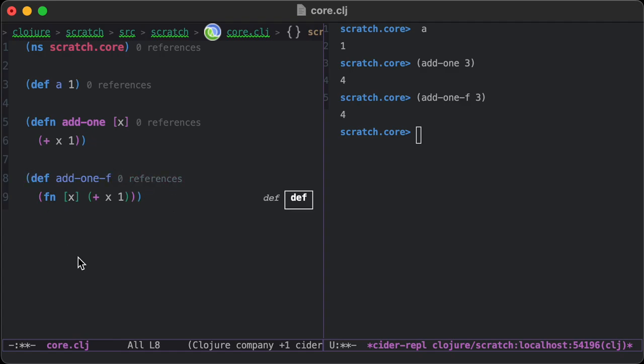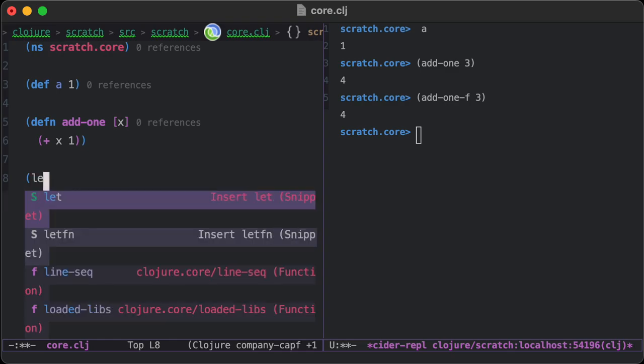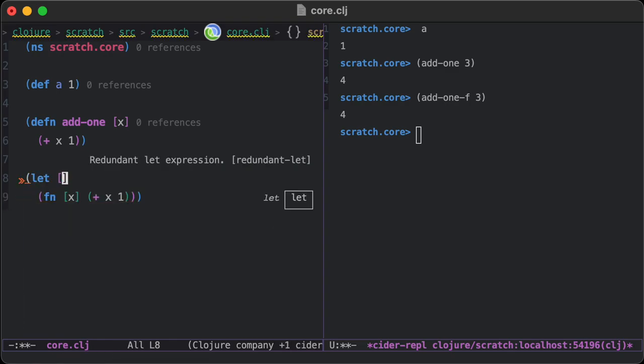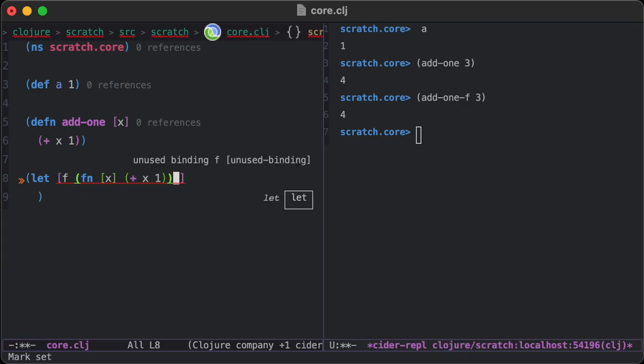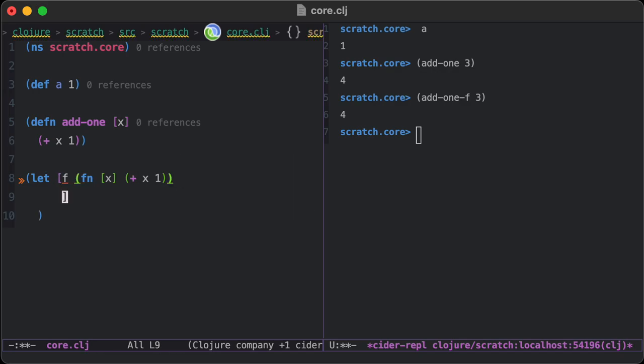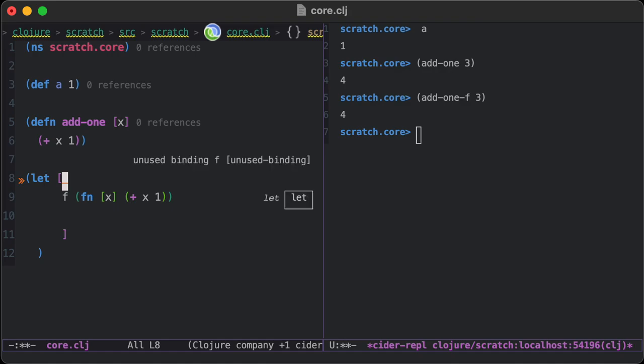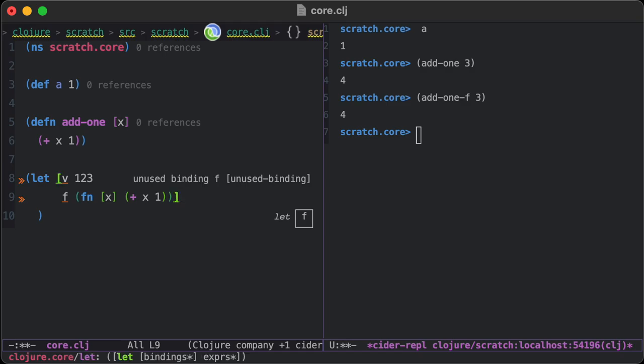For instance, we can say if this is one of the long processes, then we can create a function and bind it to a local variable, not the top level variable or global variable, and we assign it to f, and the value v is 123. We dynamically defined a function, and we want to use it only for here but nowhere else.